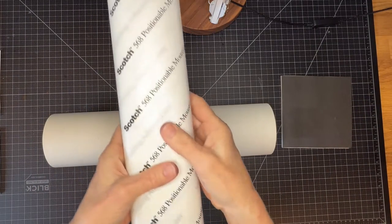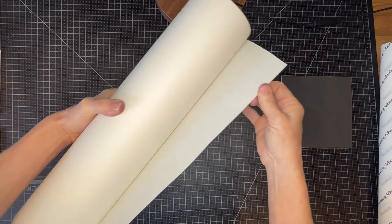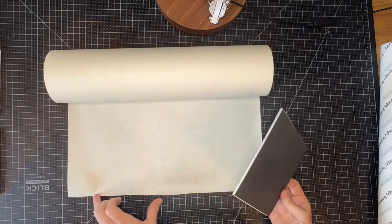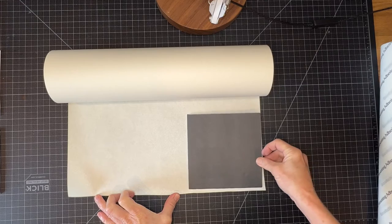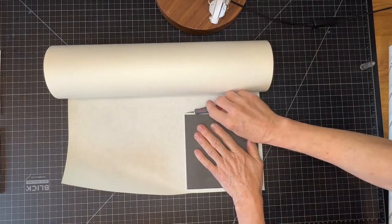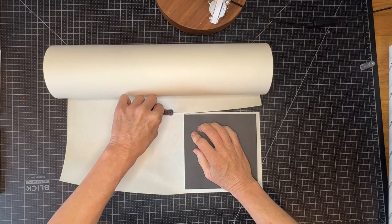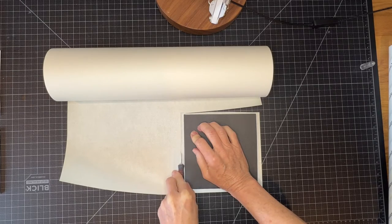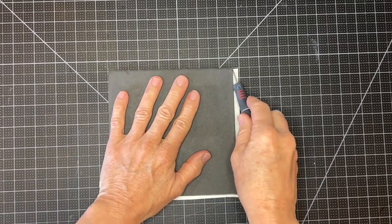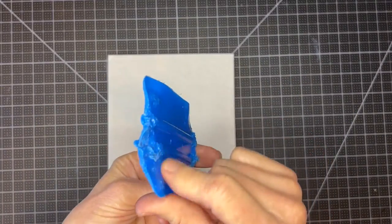How am I going to put my painting on this board? This is another magical product — it is Scotch 568 positionable mounting adhesive. It has glue on the inside of this roll. What I do is adhere this glue to my little piece of foam board. I let there be a little bit of an edge of the positionable glue product sticking out, then I take either a utility knife or an X-Acto blade and cut the exterior perimeter of the Scotch 568. Once I do that, I can then get a more precise cut trimming off the excess. Then I flip the board back over and give it pressure to make that glue release from the mounting tape and onto my foam core board.